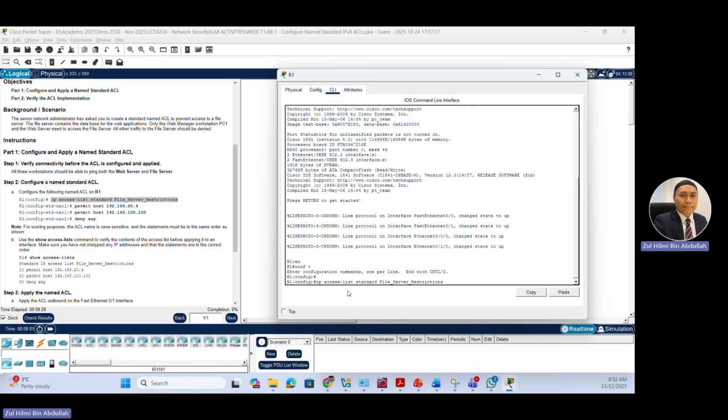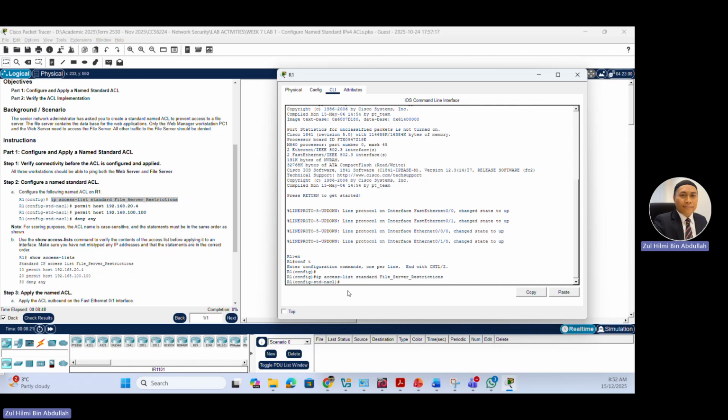The file server restriction is the name that you can configure. If you want to use another name, for example for other types of services or servers that you want to configure the ACL for, you can do it. This is customized based on what you require, because an access control list can also be used in multiple applications or different use cases.